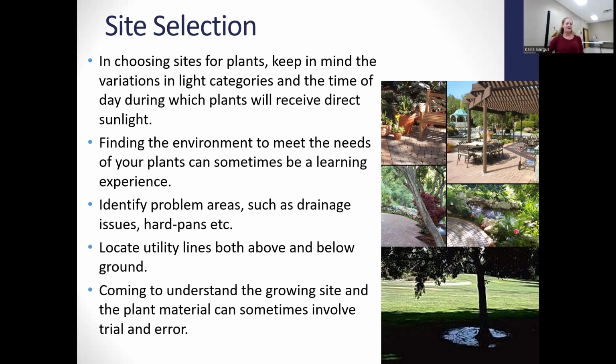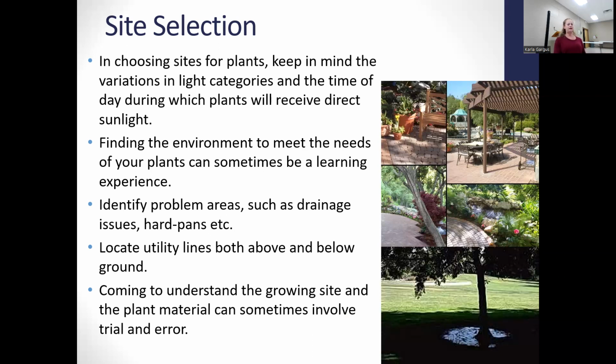So identify problem areas. Like I said, most people I tell just grab either a sheet of paper, or I like graph paper just because it kind of condenses things down a little bit, and just start marking those areas. You may have a wet area where you have drainage problems, and you're going to know to either amend your soil, build that up to where it's not holding water, or build a rain garden. You're going to select garden plants and trees that don't mind having wet feet, that like a wet soil, and plant those in that area, and they're going to thrive.